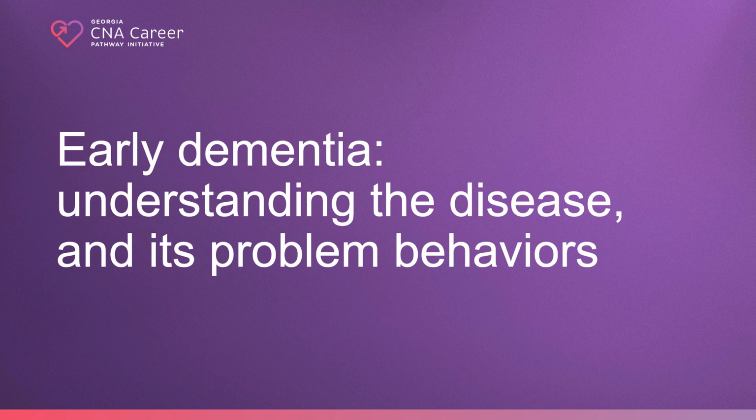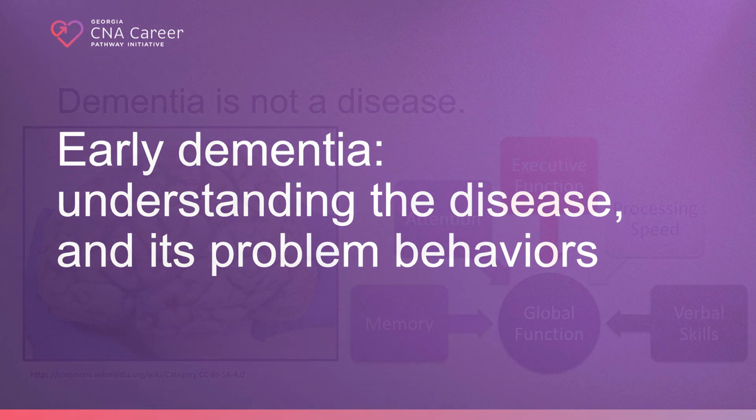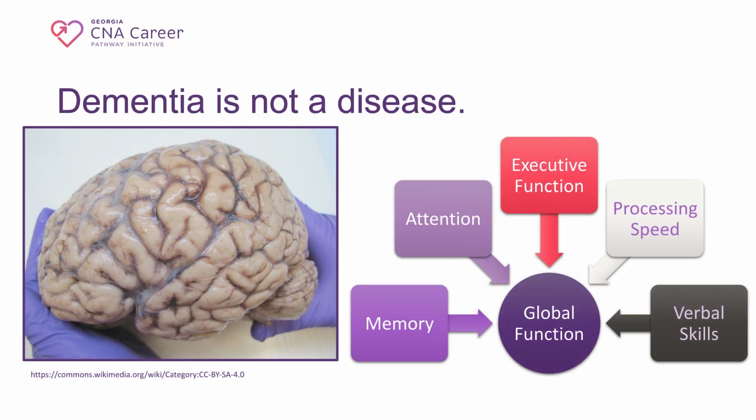So how do dementias develop? Let's take a look. The first thing to know about the term dementia is that dementia is not a diagnosis. The brain is the seat of cognition and behavior. We say that a person has dementia when we see a combination of brain change and significant disruption to cognitions and behaviors that are extreme enough to interfere with daily life.